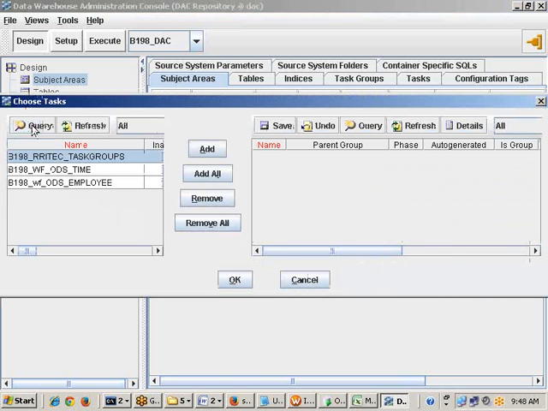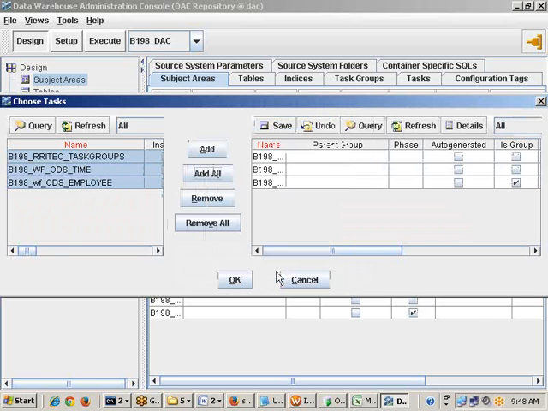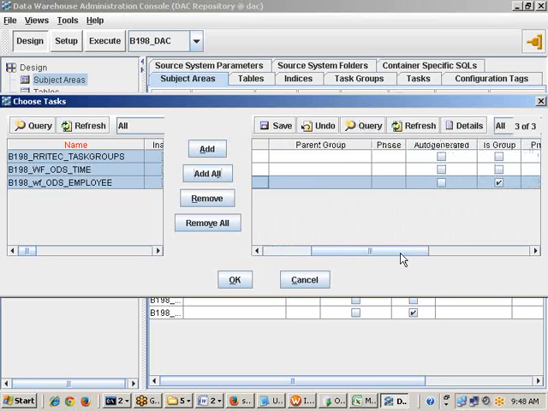Click on go. Whatever task groups are available, tasks are available, try to move to the right side. All the things move to the right side. Then those all things are added. System has its own intelligence to identify out of these all three things, which is task group, which is task, it can identify it. If you go and see, this is what, sir? Task group. That is the reason task group option is enabled. Remaining two things are not enabled. Right. Click on OK.